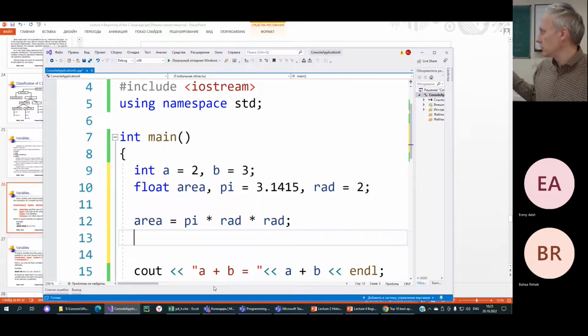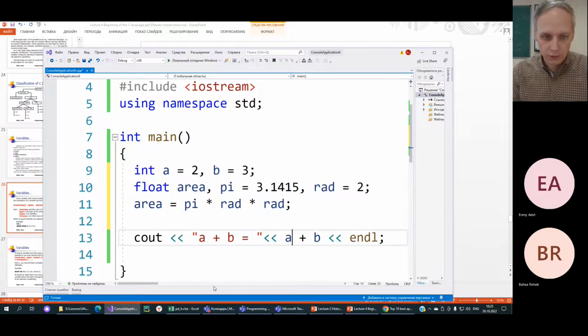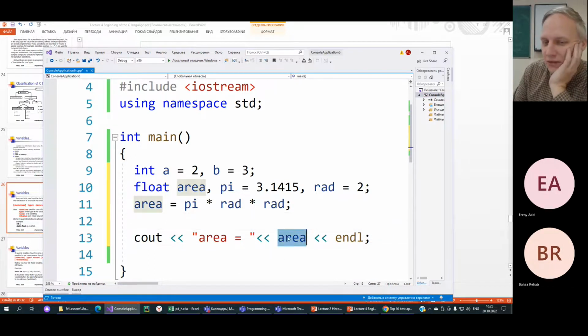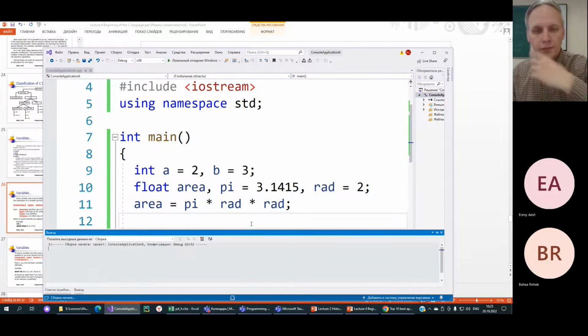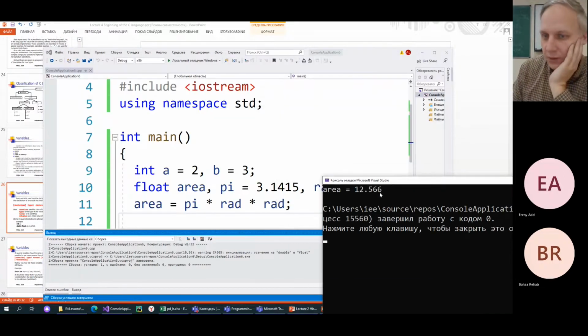I should type it two times. Okay. Now I can output the value of area. So I output the value of the variable area that I computed using this formula. Well, we get this result.